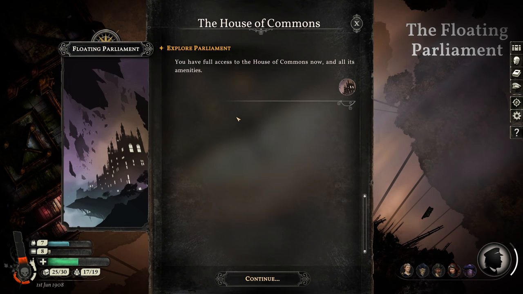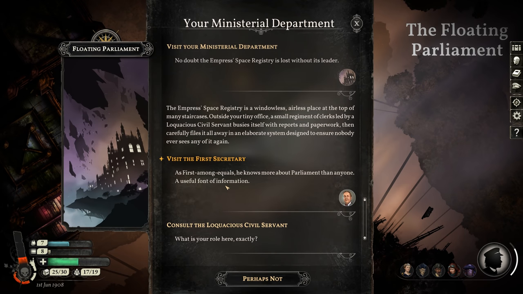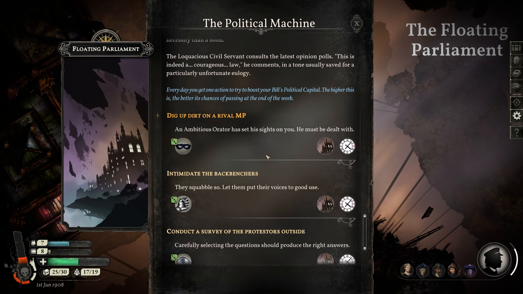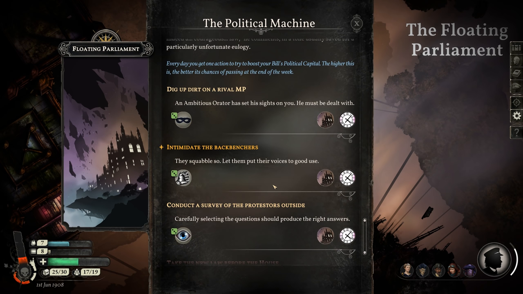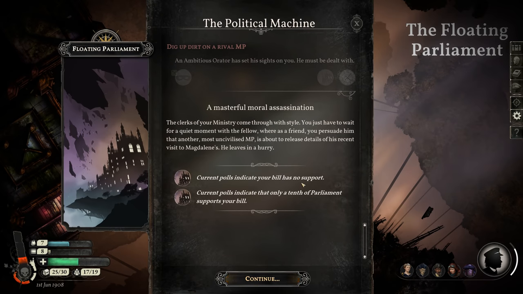Visit my department. Make a new law. Let's not fail this time. What I've learned is don't do the same thing twice. Pick up dirt on arrival MP. I think we've pretty much read all of these at this point. So I have a tenth of parliamentary support.